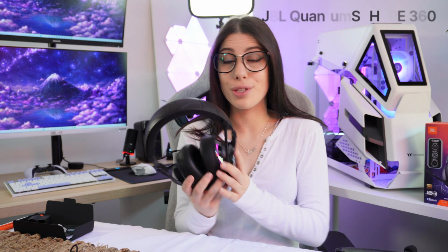So the question is, why would you buy this headset? Well, there's actually two sound features that give you different sound experiences for different platforms. The first feature is the JBL Quantum Sphere 360, and this is exclusive to PC. You do need the JBL Quantum engine software for this to work, and this feature gives you 3D audio positioning to help enhance your natural instincts, which should give you a competitive edge when it comes to gaming. I expect this feature to work the best for games that are shooters, because it's really going to help you, hopefully, pinpoint where your enemies are.